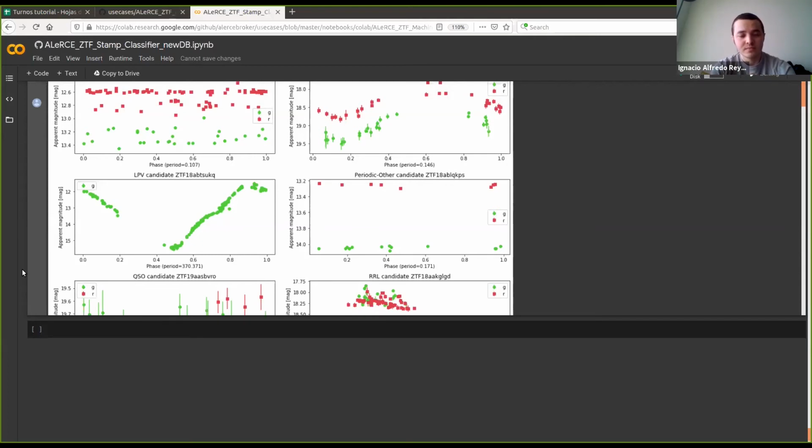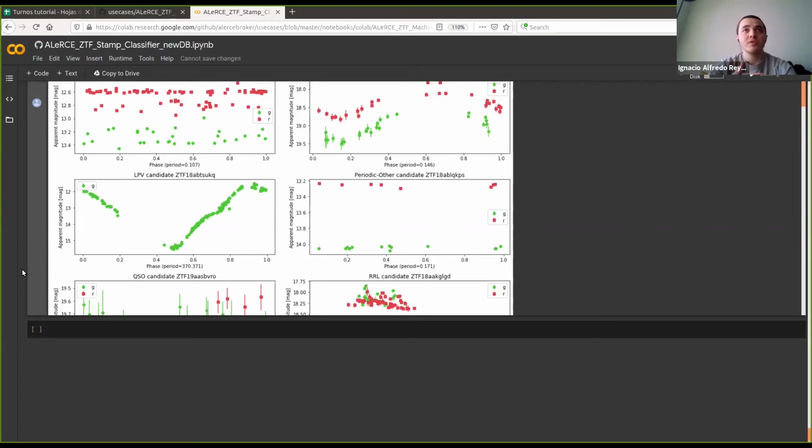There's another question. How can bad features affect the classification with random forest? And by bad features, it means maybe 2 features are too dependent on each other. At the moment, I think we haven't explored that much. In general, random forest is a very robust model, so you can add features, and it will make sense of them and improve your classification. The dangerous thing is to include things like the mean magnitude, for example, that is very biased in the sense of the labeling, and it will perform badly when you go to, for example, fainter objects if your data set is biased. But in terms of correlated features, we haven't explored that much.